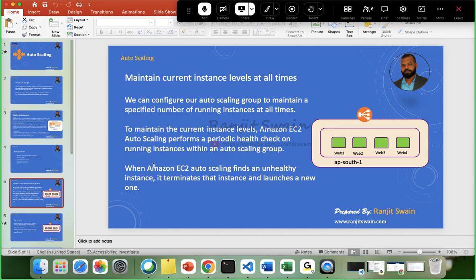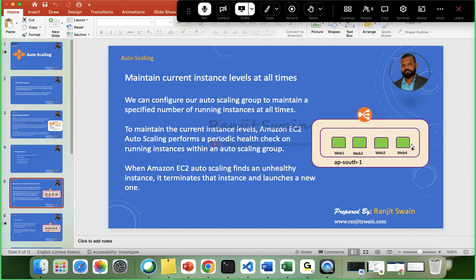If it finds any issues or trouble, or an EC2 instance is unhealthy, it will terminate it and launch a new instance in its place.